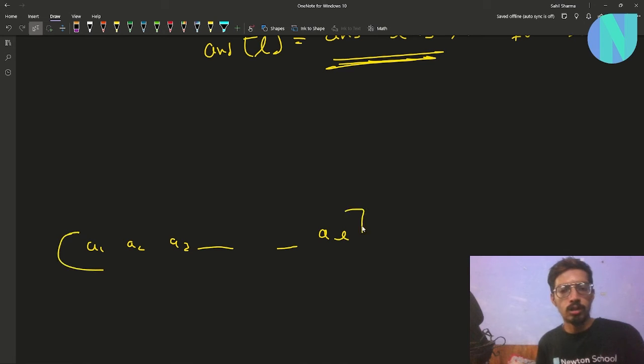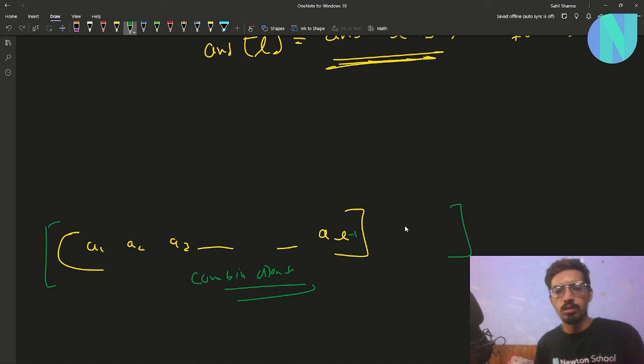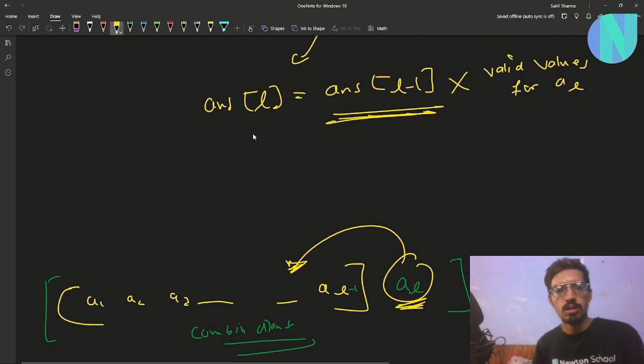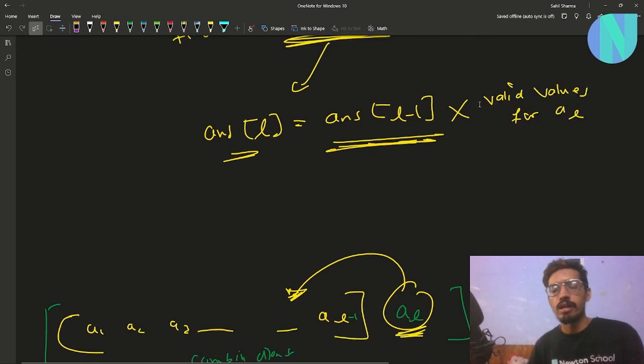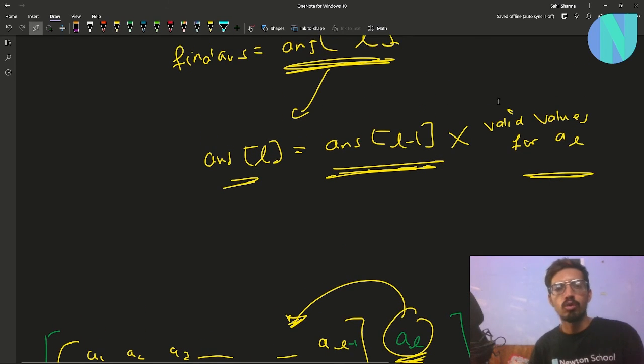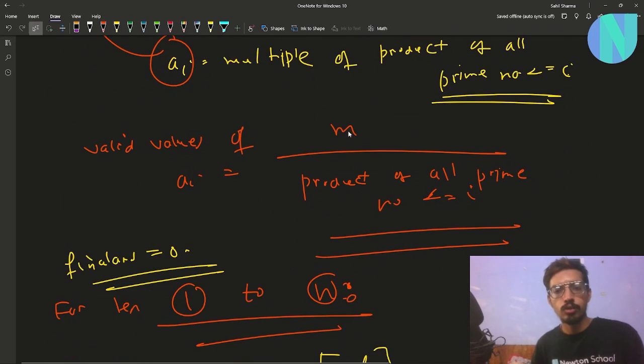If I already know the possible combinations of my array up to index L minus 1, and if I have to find the possible combinations up to index L, then I just need to find the valid values of this AL and multiply it with the previous combinations, right? So my answer of L is just answer of L minus 1 into valid values for AL. And how do I find the valid values of AL? I have shown here.